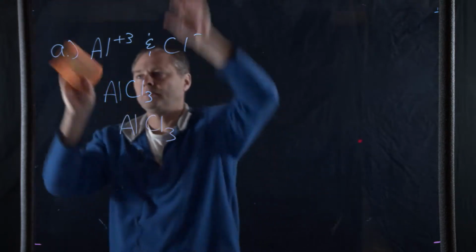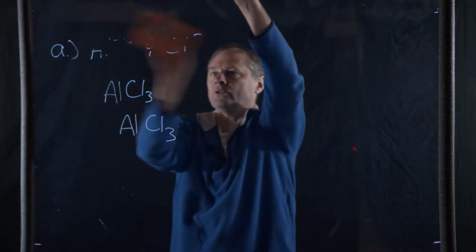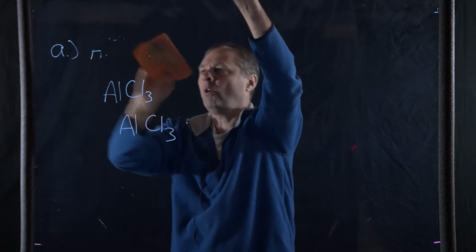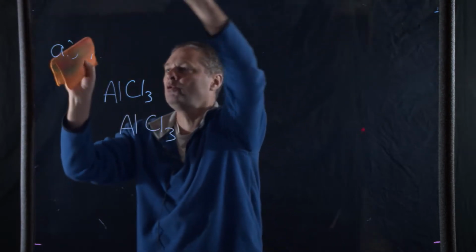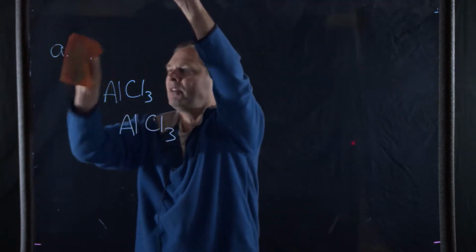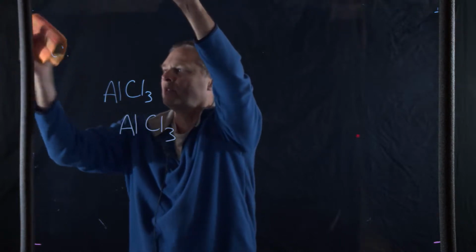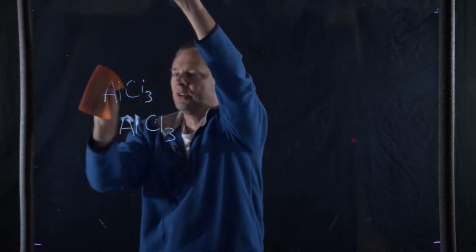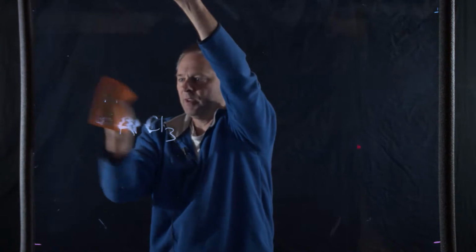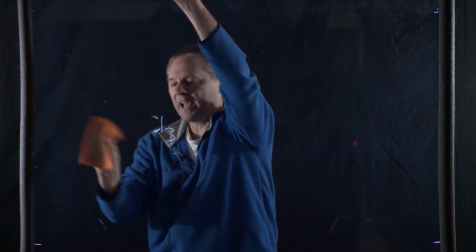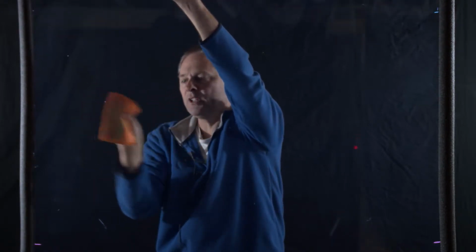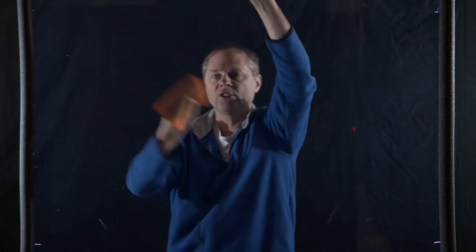All right. So that's the first one. And the whole idea of this is to remember that you want to have neutral species. These molecules are going to be neutral. They are not going to be charged, all right? So you want to make sure that for the cations and the anions, you get the proper number of them such that the charge cancels out, or you get neutrality, all right?